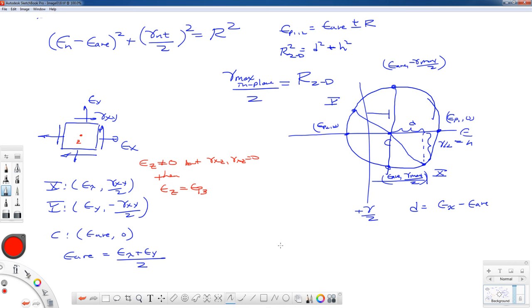Wherever it lands is where it lands. It could end up over here to the right of epsilon p1, it could land in between 1 and 2, or it could land over here to the left of 3. Just for somewhere to draw it, I'm going to draw it out here. So that's epsilon p3 comma 0, which is epsilon z comma 0. And then to construct the 3D Mohr's circle, we draw 2 additional circles that connect all the principal strains with one another.